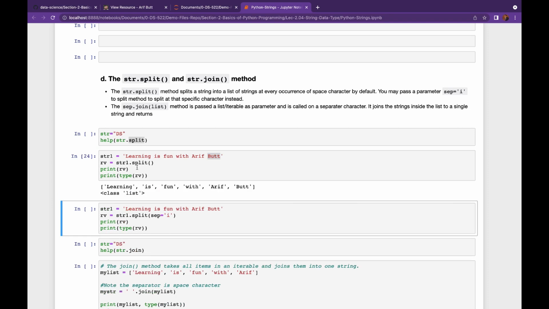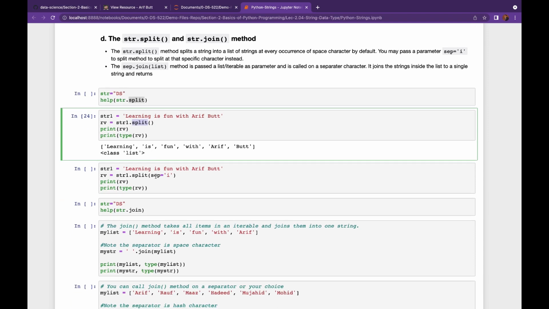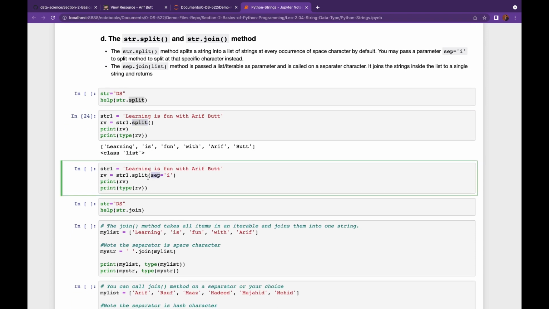But for the time being, remember whenever you want to convert a string to a list, you can use the split method. By default, split splits the string components based on spaces. And if you want to split the string based on some other character, you can pass the split method an argument called sep.